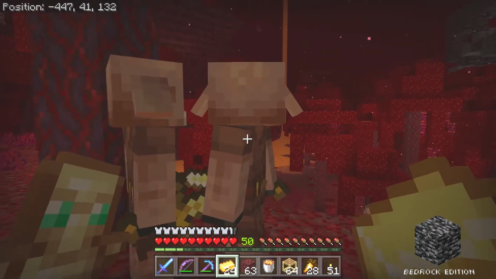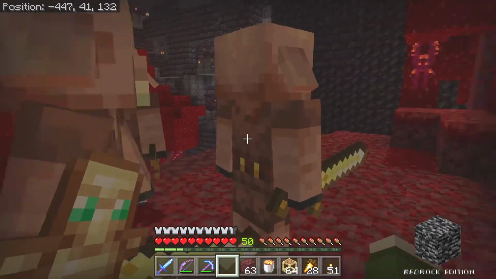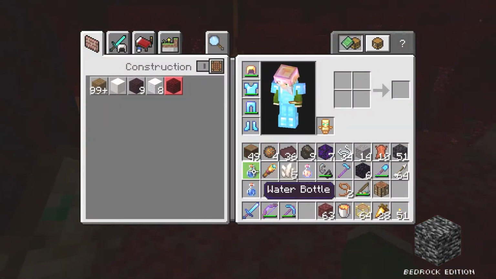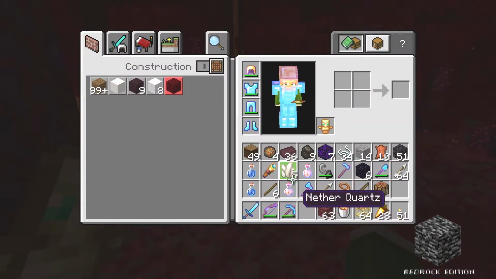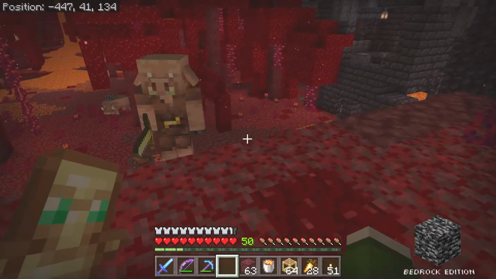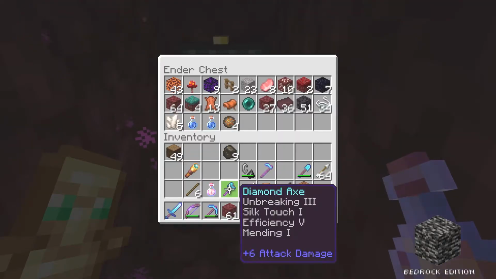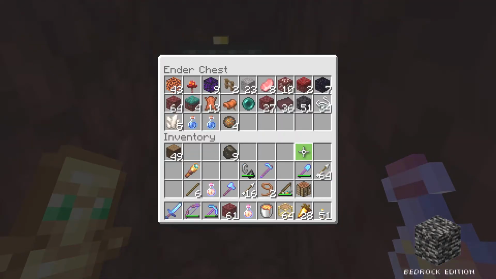Hey, potion of fire resistance. I appreciate that. Alright, thank you for the stuff. They gave me a couple potions of fire resistance, which is great. I couldn't manage to get potions of fire resistance partnering with the piglins in Java Edition. I really appreciate the 2 potions of fire resistance. That's really going to help me a lot.